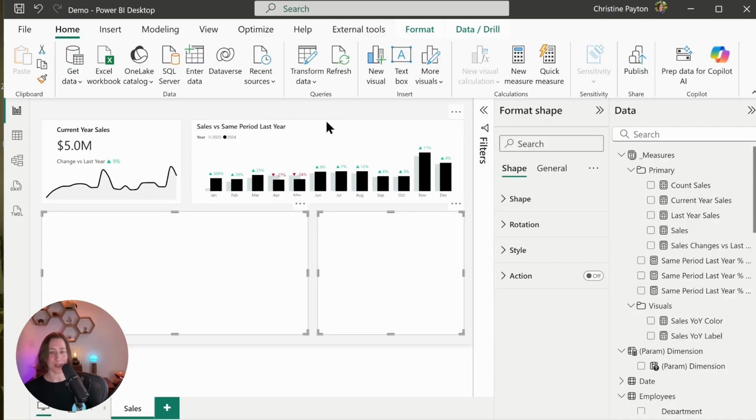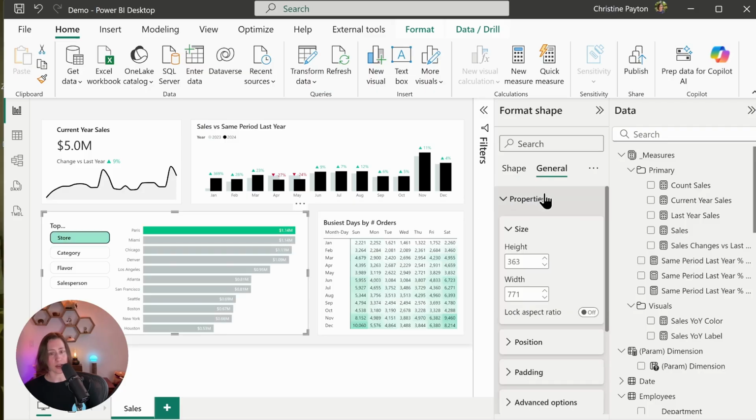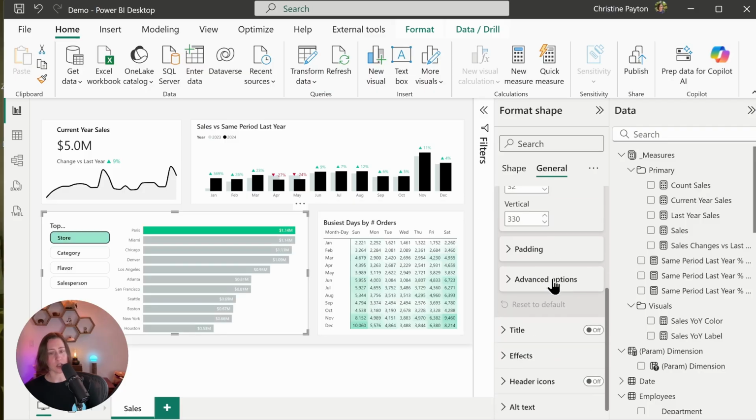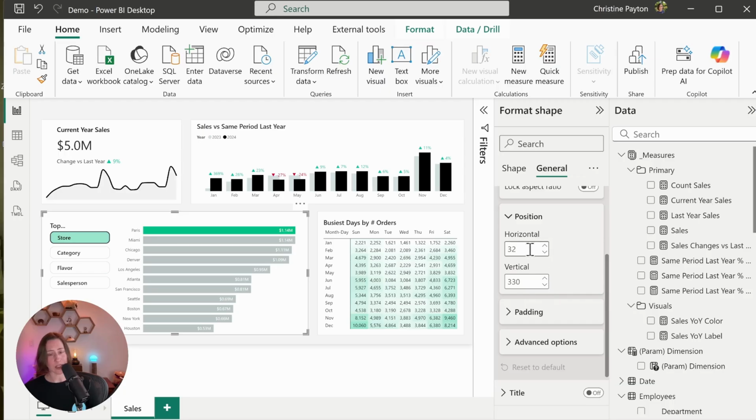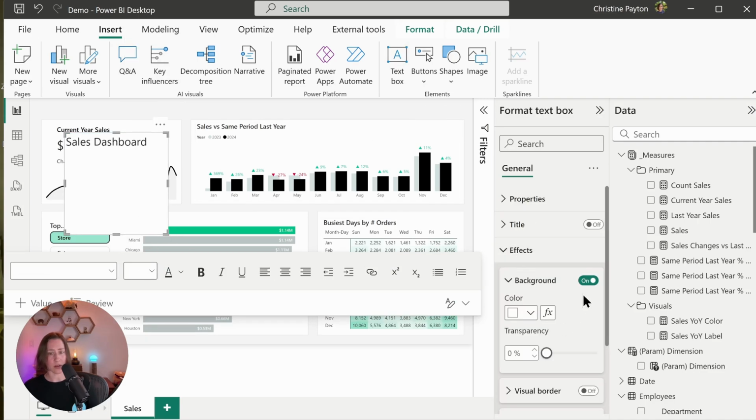That's very special. If you want to be perfectly precise, if you select just one of these, under properties there's a specific position with pixels. So you can specify this with pixels. You just have to do the math as far as spacing them perfectly. So I'm gonna add a text box for the title on this, make the font quite a bit bigger and set the background color to off.